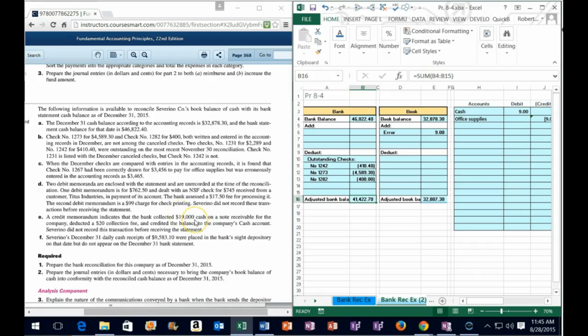Okay, so what happened here? We're looking at our bank statement and we see this amount that is reducing our bank statement. So we see a deposit, and then we see that there's this amount at the bottom in the deductions area reducing our balance. We're like, well, I don't see that on my books. What is this doing here? And we look at it and we say it says not sufficient funds, and we don't like to see that because that basically means one of our checks from our customers has bounced, basically. And when that happens, of course, what will happen is they'll record it as a deduction to our checking account, and they'll ding us with a penalty for the paperwork on the not sufficient funds for that.